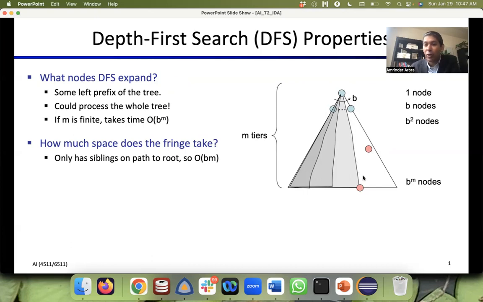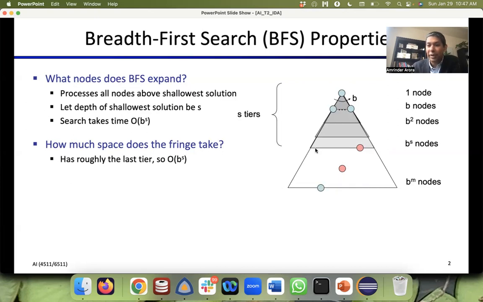So it would not see this goal node, rather it would see this goal node, and it might report that this is the closest goal node, in which case it would be wrong. While in the case of BFS, by definition, it is going to find this goal node first. So it'll find the better goal node.